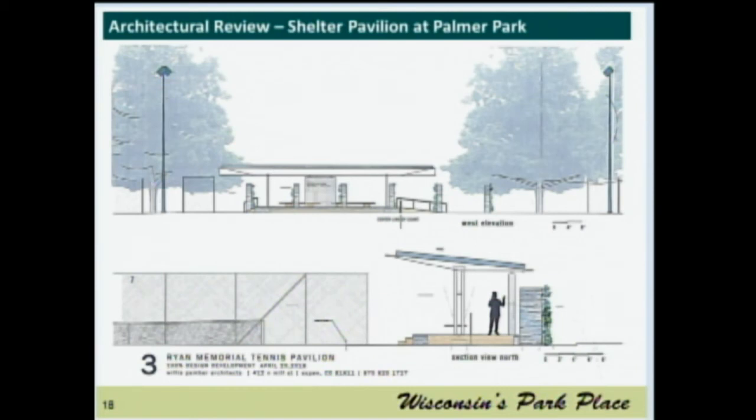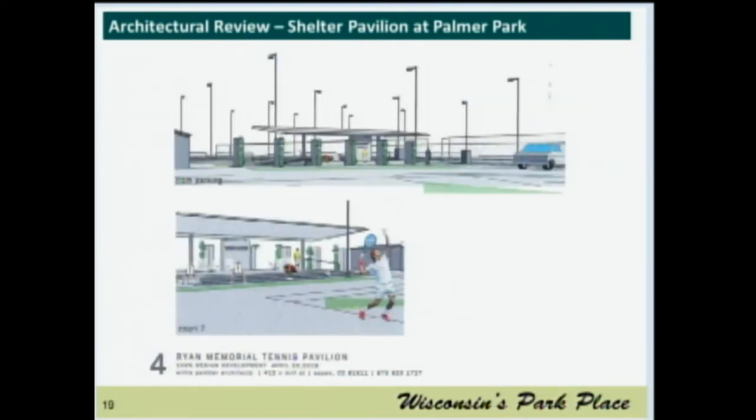The Parks and Recreation Advisory Committee has reviewed this several times, first as a project, to say if we should move forward with it from the park staff, and then also on the naming of the project. The pavilion has been professionally designed by Willis Pember Architects from Aspen, Colorado. He has tried to incorporate existing architectural features that are seen throughout the park, such as the limestone that's matched on all the pavilions in the park. Additionally, the monument walls with trellis plantings would break up the sight lines from the parking lot.